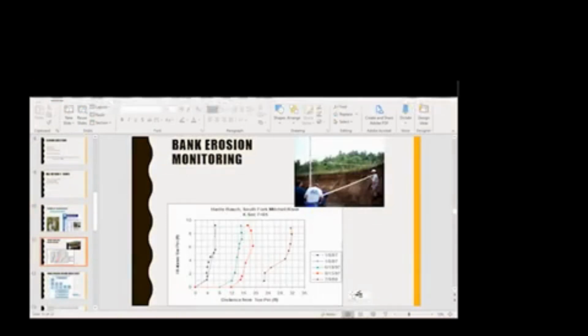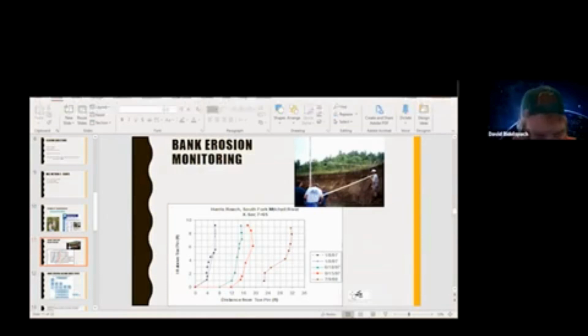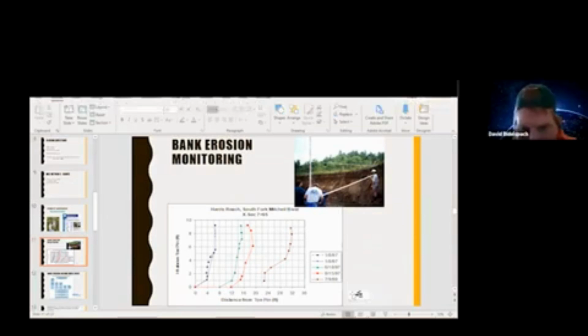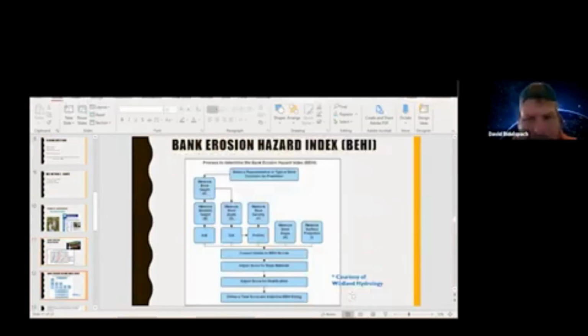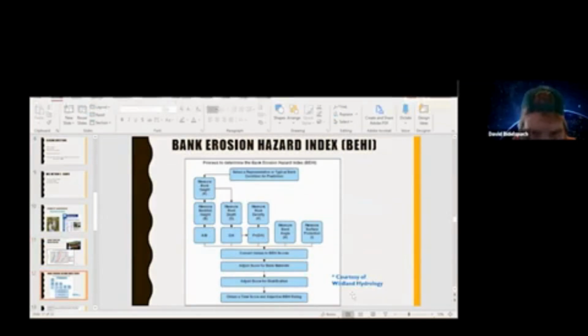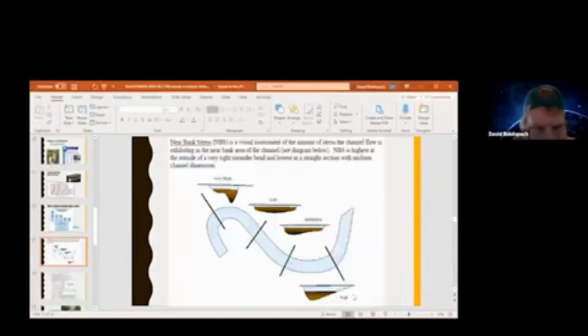and it is supposed to give some sort of a surrogate to measuring bank erosion on streams. So instead of measuring bank erosion, you can predict bank erosion, and hopefully you don't need as much time and you don't allow the material to go downstream in the process. So a bank erosion hazard is essentially the potential of a riverbank to erode. And there's a matrix for how you do that. All I'm going to say is that there's a potential for erosion in a given stream bank.